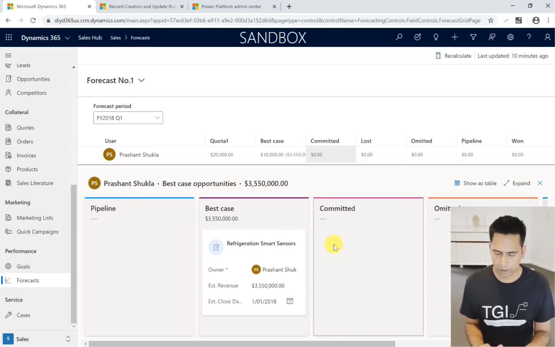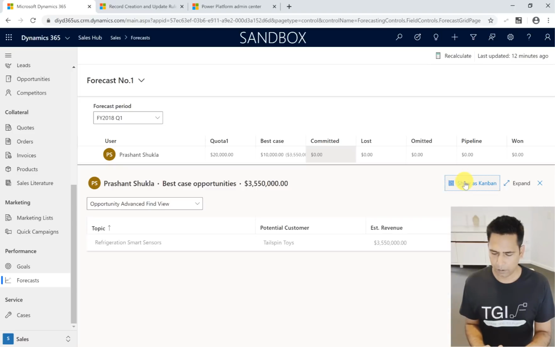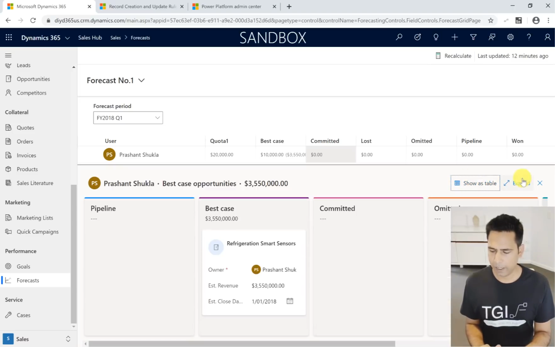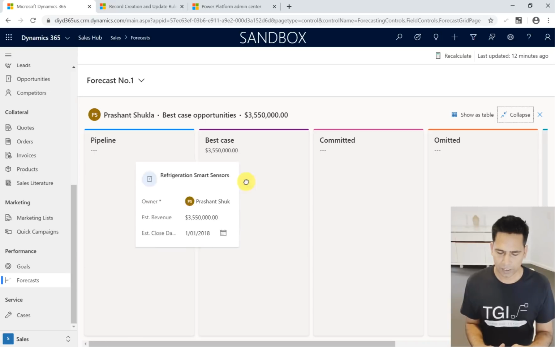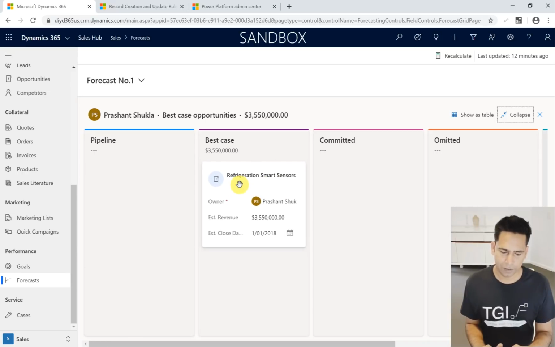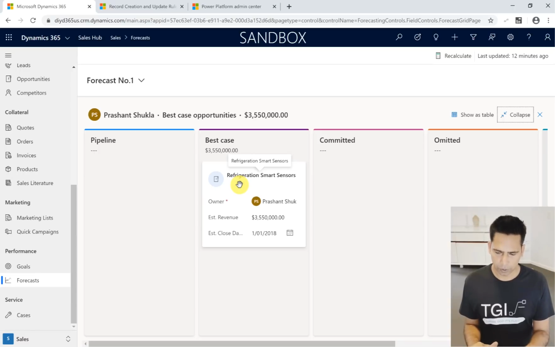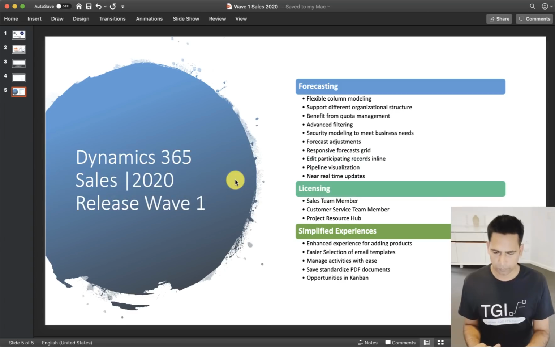You can do it. So that's that. If I want to see it as a table, I'll say show as table or show as Kanban, and I can also expand it like this, right? And if I change the position here, it will change the forecast category. You can select any other field. So that was forecast.